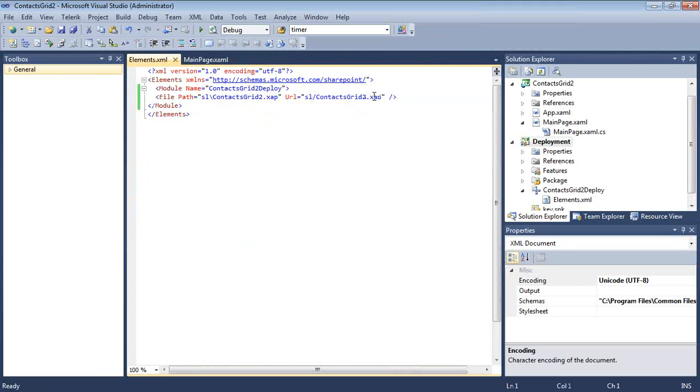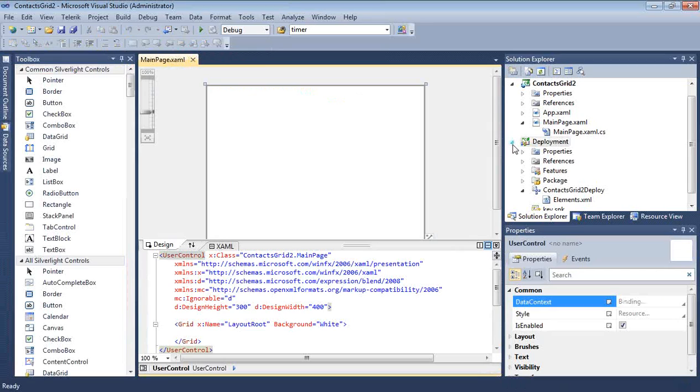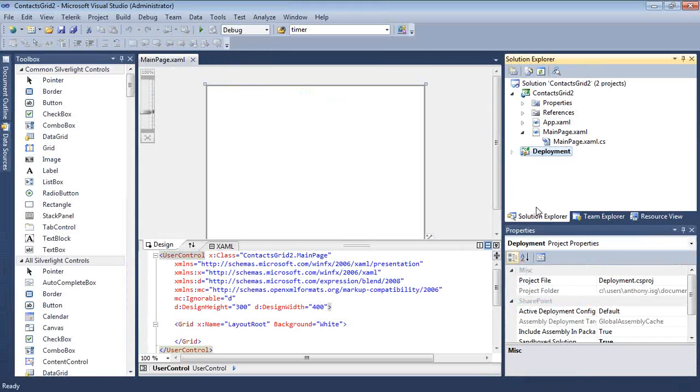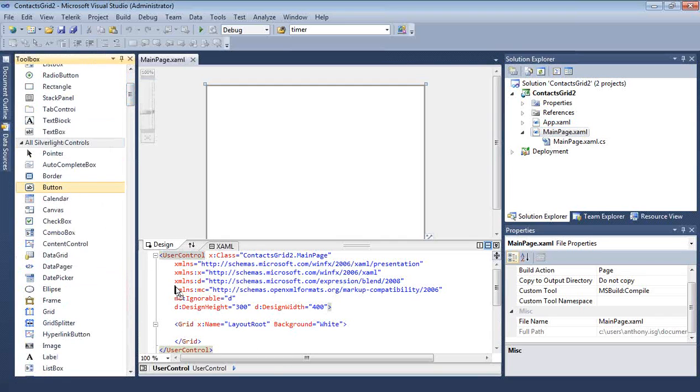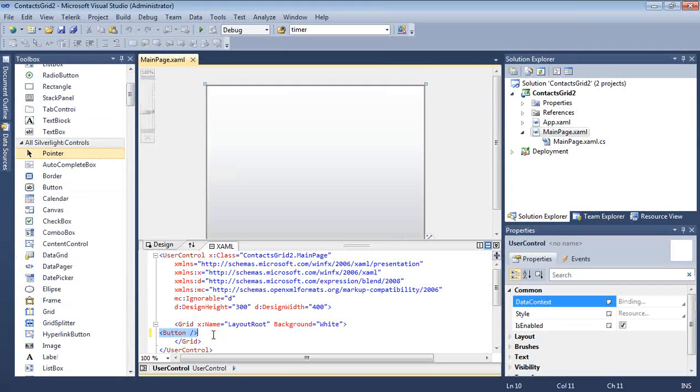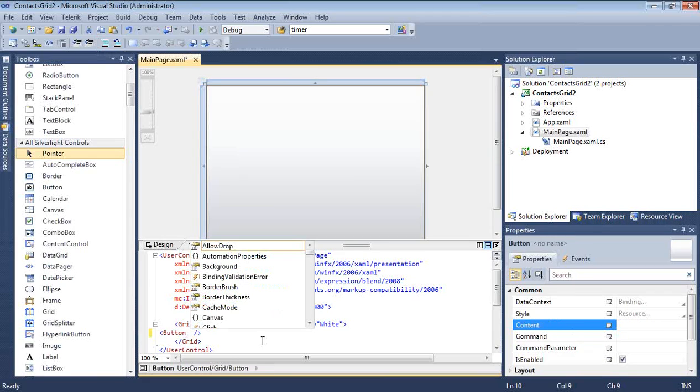There's our XAP file where it will land, and there's the directory that it will go. We are done with the deployment project at that time. So now we can go into this and quickly just drag something onto it, just to be able to do our initial hello world type application. So we're going to say okay.